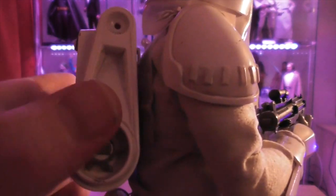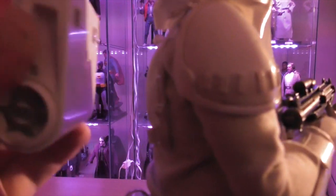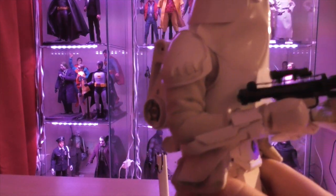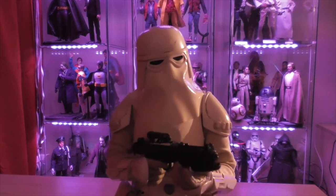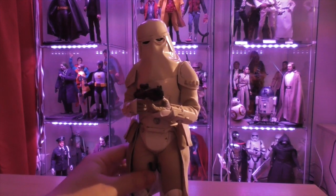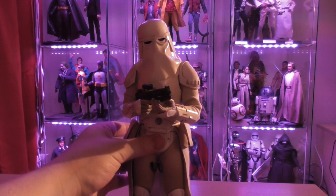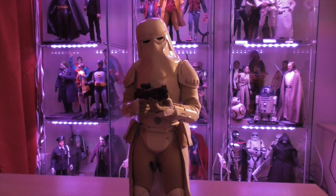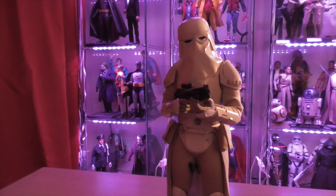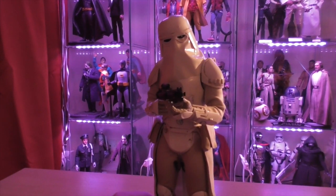Now, one thing to note, it'll take some time, just like Boba Fett, where you put these hooks right into the back of the figure, but there is a magnet, so it can just sit on like that, in case you've got to the point where you've just given up and you're like, you know something, I don't really have the time, nor do I even want to. Nobody's going to see the back of this figure anyway. You can always have that option, which is a nice neat touch. I got my Boba Fett so long ago now, I don't even know if Boba Fett had that, but again, a nice addition.